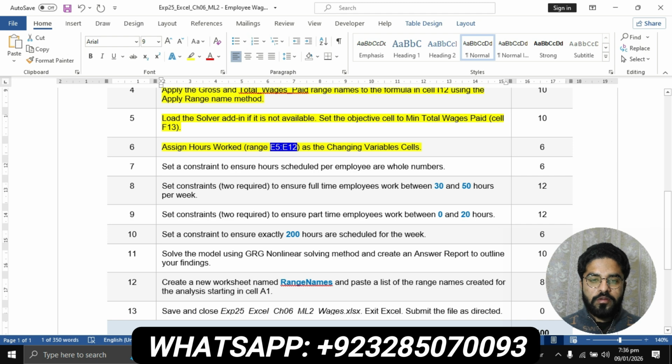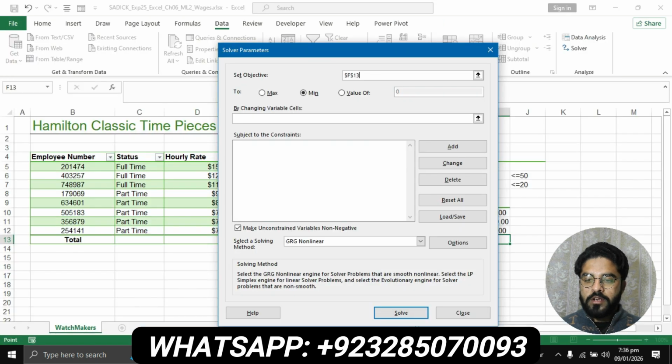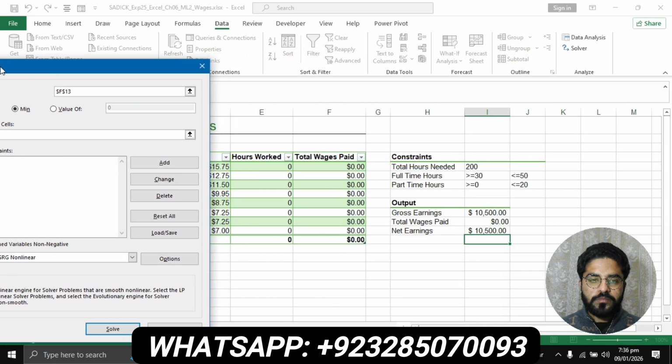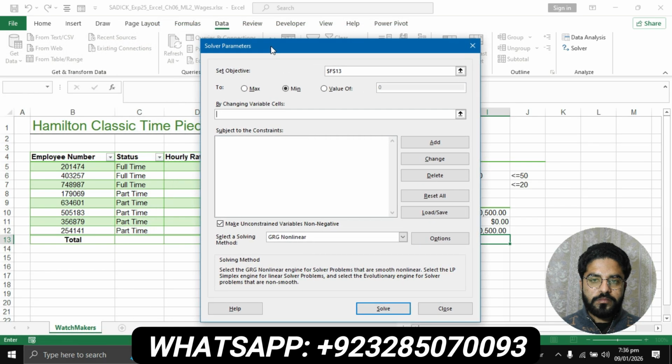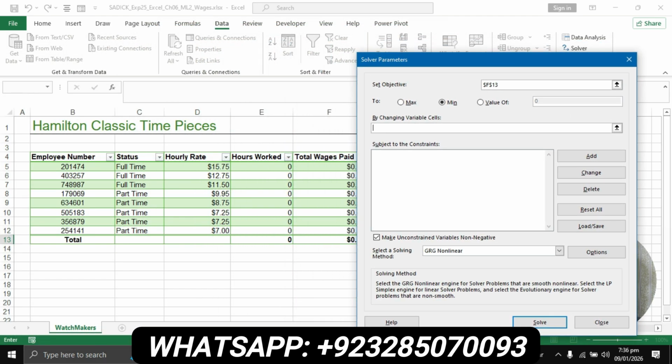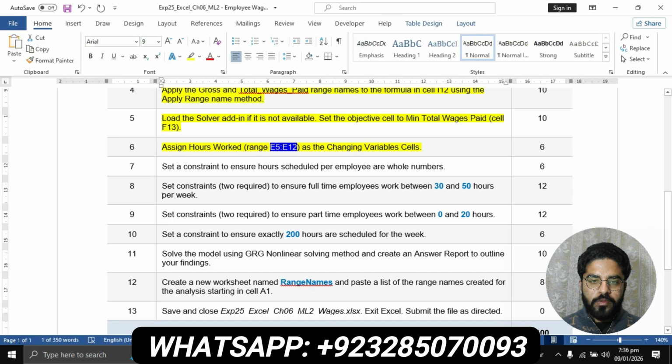This one. Go to the workbook. In By Changing Variable Cells you will have to write E5 to E12.